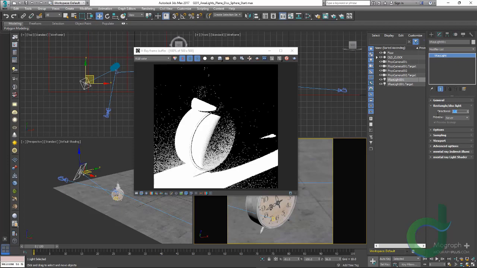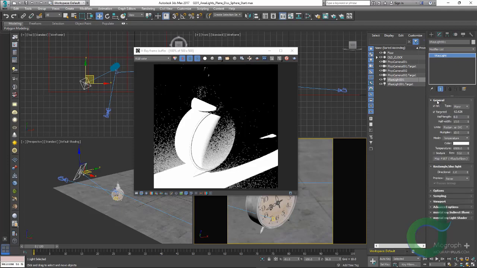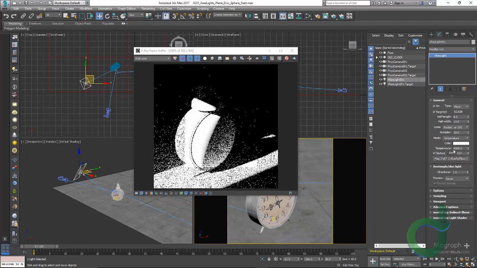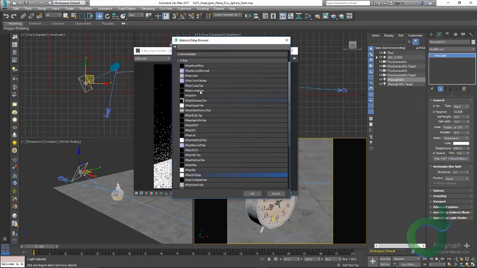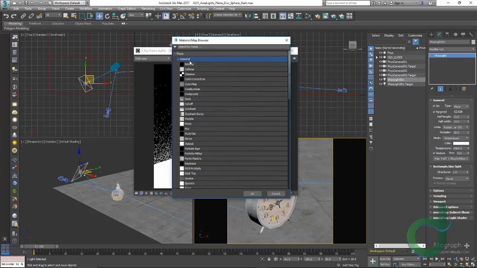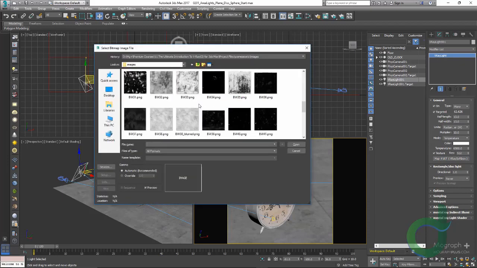Now we can use some fun textures to control our light. So for example, I can get back up to my general rollout, make sure I have a square light, maybe 13 and 13 or something like that. Enable the texture checkbox, click on the texture button, and from the general section select bitmap and select this window.jpg texture.